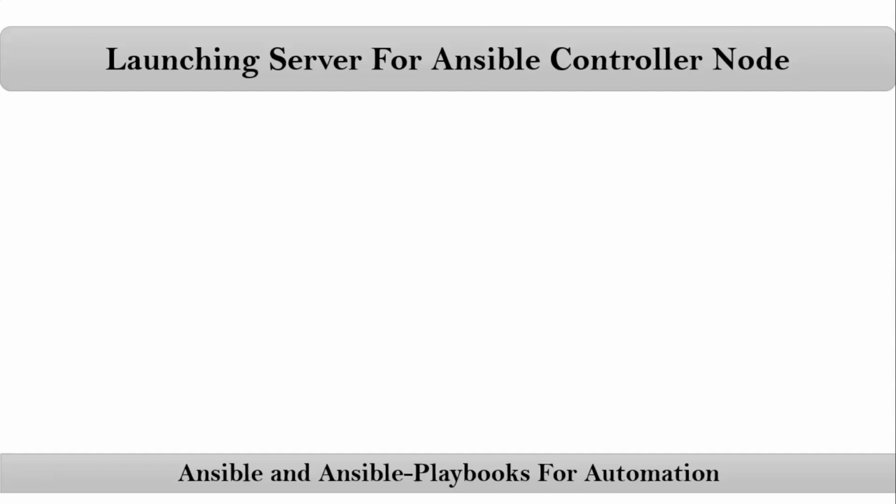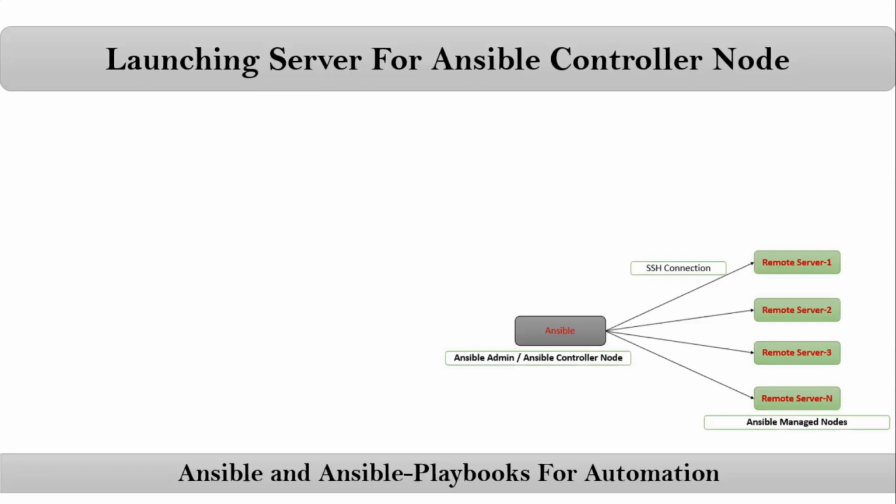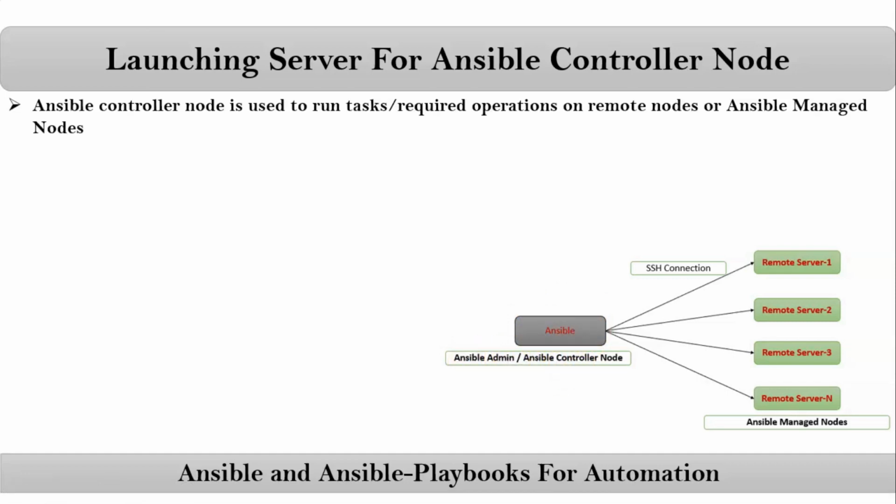Friends, here we are talking about launching a server for the Ansible-Controller node. We know that we need one server where we will install our Ansible, and that node is called Ansible admin or Ansible-Controller node. The Ansible-Controller node is used to run tasks or required operations on remote nodes, remote servers or Ansible managed nodes.